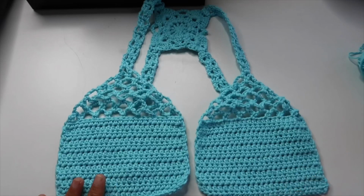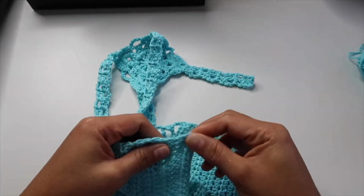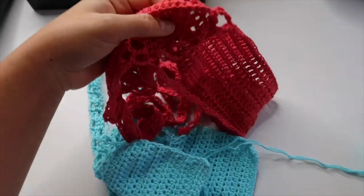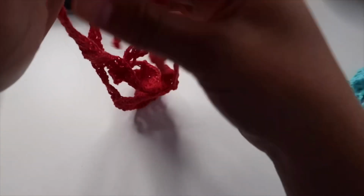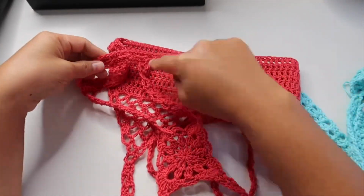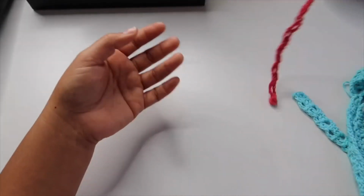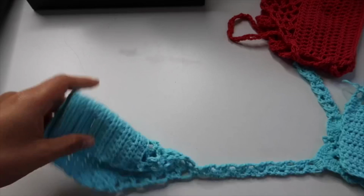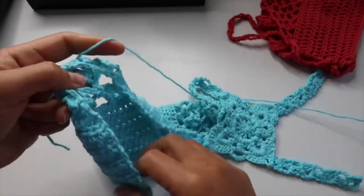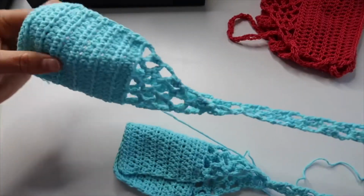Okay, now let's start crocheting. Let's start here. Connect our strap for the back side. And this is what it looks like for our strap in our side. So we're doing this project here now. Okay, and in this project, I will make around 28 three double crochet. Okay, so this is where we're going to start. I just want to make sure that we're doing the right thing.